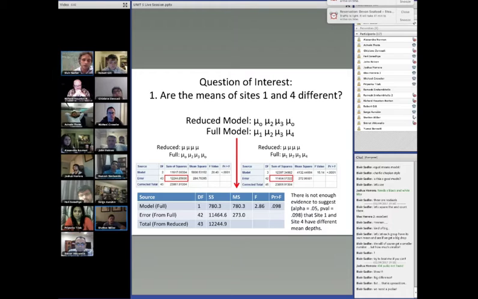And just notice that if I took all the observations from site 2 and site 3 out of the model, I would have much less than 46 observations. And when I did 46 minus 1, 2, 3, 4 parameters, I'd have a much smaller number here. And when I divide by that much smaller number, I don't have as much power in my test, because intuitively I don't have as many observations giving me an estimate of my standard deviation. I have more uncertainty. And so great, that's that. So that's site 1 and 4.